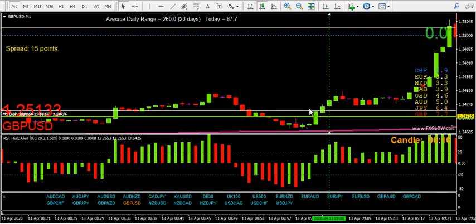Anyway, back to this 2B reversal. That was the trigger to go long about there. The close of that candle there was the trigger. This was just trade the break of the high of that once you've got your signal.